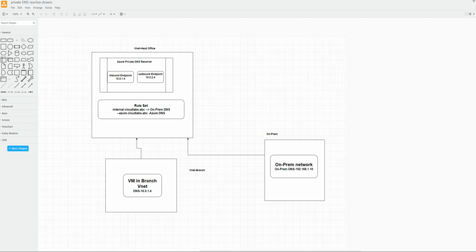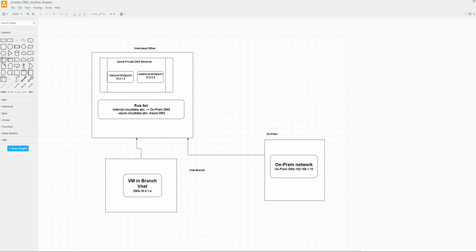In this example, the head office VNet contains the Azure private resolver, right? The branch VNet contains resources that need to resolve DNS names, and also need to forward queries to the on-premises DNS server. That is usually done with rule sets, where you can create the rules.